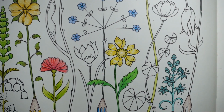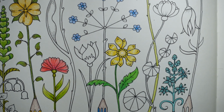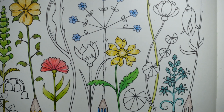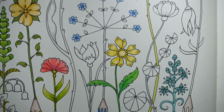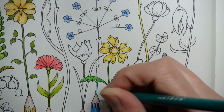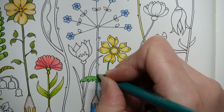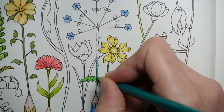Right, I'm just trying to get all the green in the picture. Now, like our last blue picture, we don't have a lot of greenery in this picture at all. So I'm only going to use one colour. And I'm going to go, I think, for the Shamrock. It's not what I used before, is it? No, I used the Emerald. I'm going to use the Shamrock Green. This is still a slightly bluey green shade, which I think will go with the blue in the flower. And I'm just going to put on, it's not a really light layer. I want to make sure I get a decent covering, but I leave space in case I want some bits to be darker than others. But I may just gently pop this on and leave it as it is.